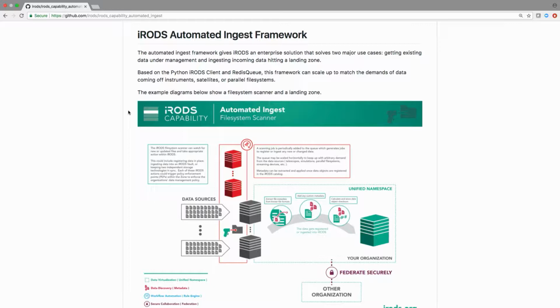So, also it's early. So this automated ingest framework came from hearing stories from all of you about what you wanted to do. And there were basically 2 main use cases where people showed up and wanted to be able to get lots of data into iRODS, right? The first is, I have a lot of stuff, I bought a company, there's lots of data that they have and we need to get it into our existing system. So mostly that's a registration use case, right? We don't want to move the data, we're perfectly happy where it is, but we want to get it into iRODS so that we can talk about it, annotate it, maybe move it later, do something official with it, but we want to keep track of it.